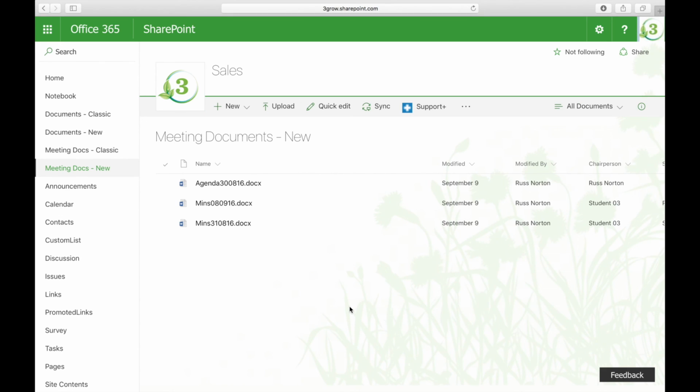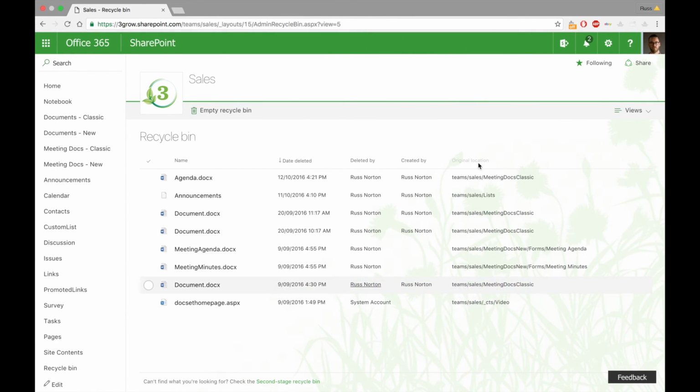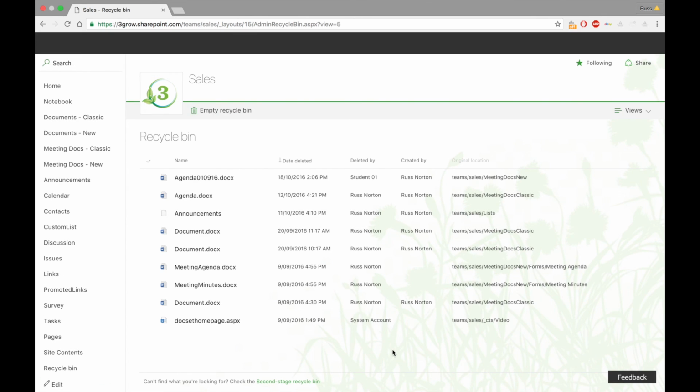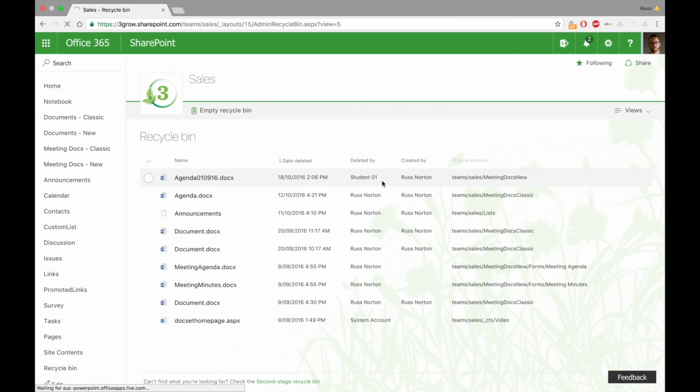It has. We're now down to 3 documents. Now, if I then refresh the recycle bin where I'm logged in as myself, I will now also see the document that has been deleted by student 1.